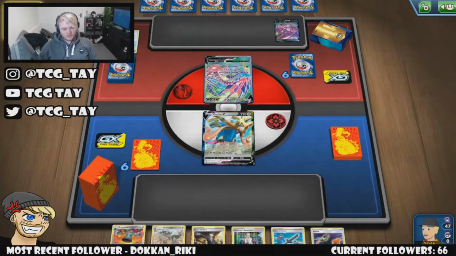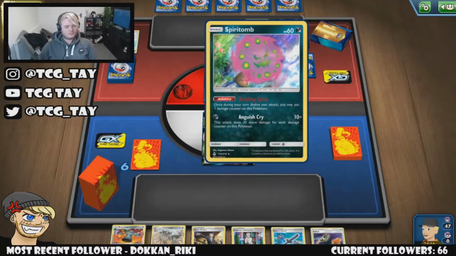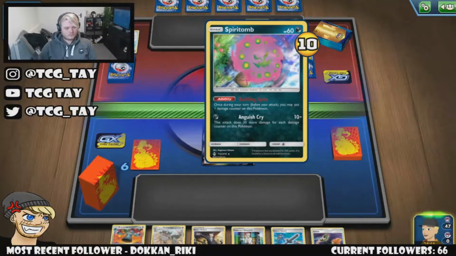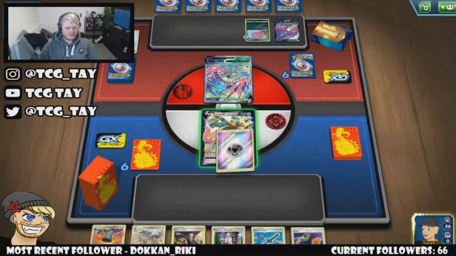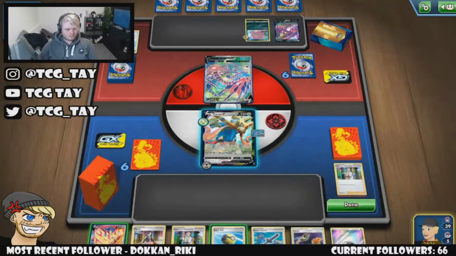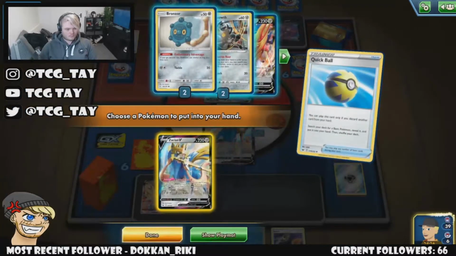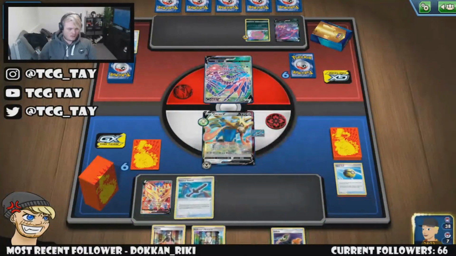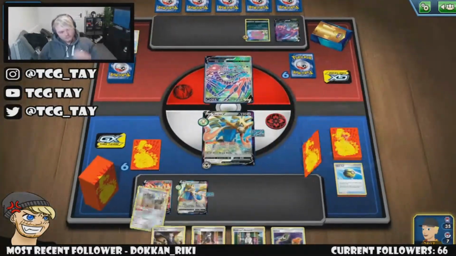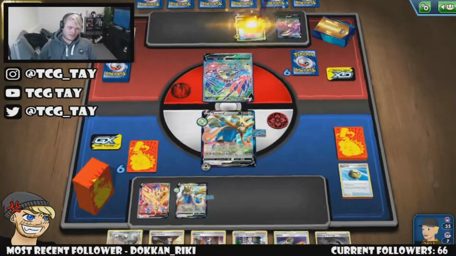Oh, it's just a normal turn to the Spiritomb. Nice. I don't mind that. He can do some big boy damage if he wants to. Let's try to power up some of our boys. Oh, goddamn. Okay, here we go. We're not looking too clever. Yeah, that's going to do that.